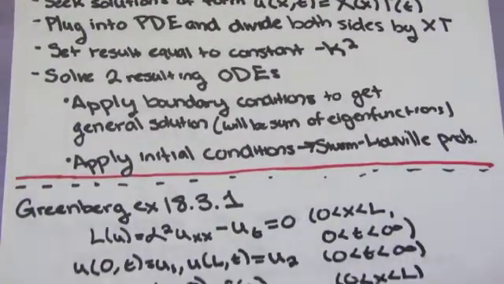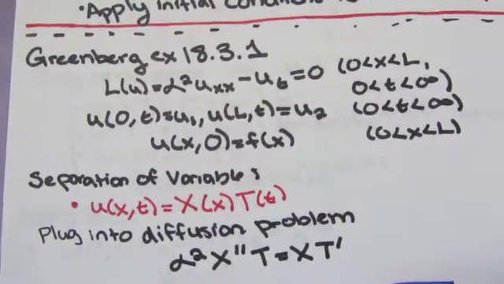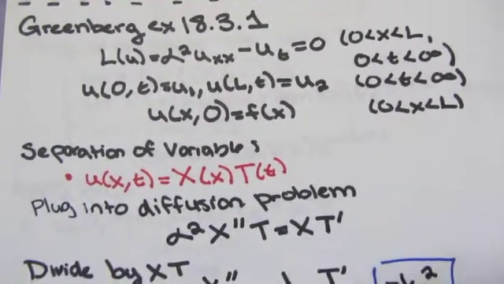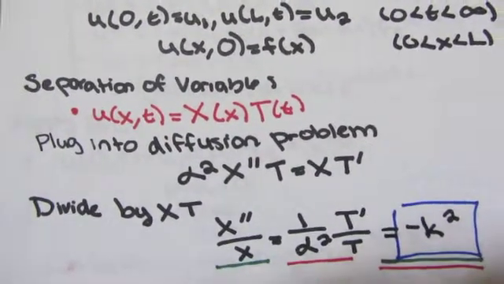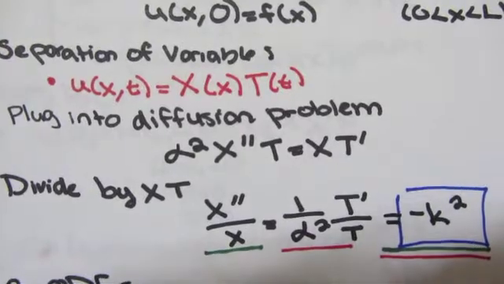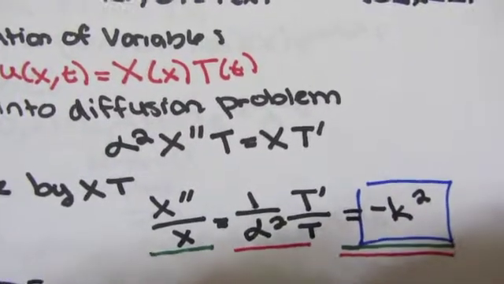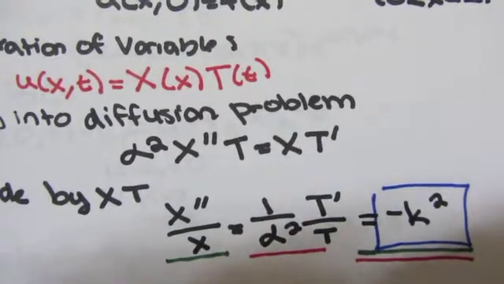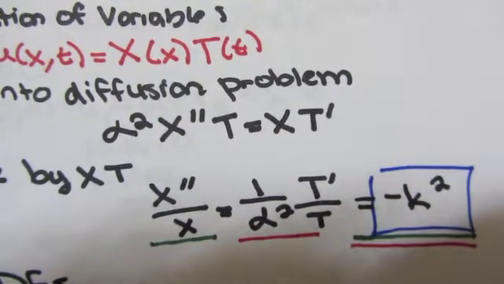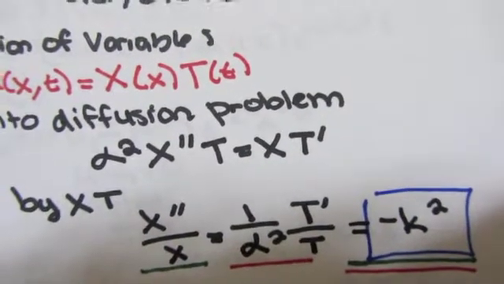So we can illustrate this using Greenberg's example 18.3.1 within the text, in which he starts off with the following diffusion equation written here. Again, as the first step, we're going to continue to use the solution of the form X(x)T(t), and we're going to plug this into our diffusion problem to get the following relationship. Then we're going to divide by our X T, and that gives us the following relation, which we can set equal to negative k squared, as you see on both sides, you've got the different variables isolated to their different sides, which do not depend on each other. So, setting it equal to the constant there.